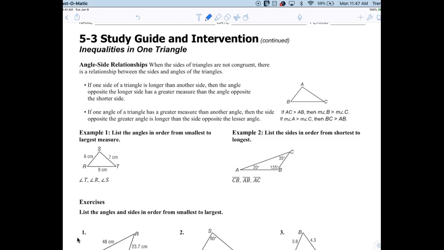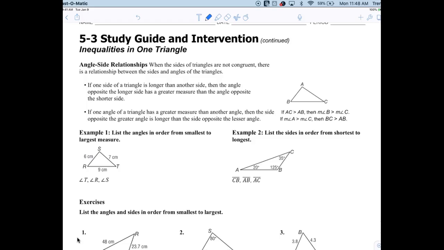So if it's an equilateral or equiangular triangle, what's true about all the sides? They're all equal. As soon as you open one, the opposite side is getting larger. So the relationship is always: the bigger the angle, the bigger the what? Side. Smaller the angle, smaller the side. So bear with me on that.